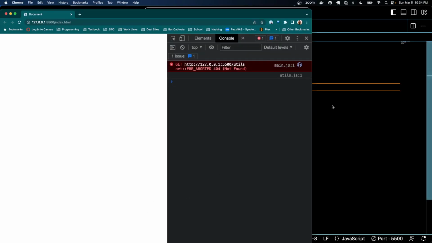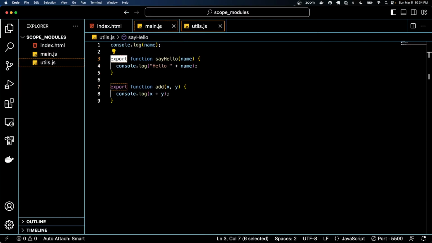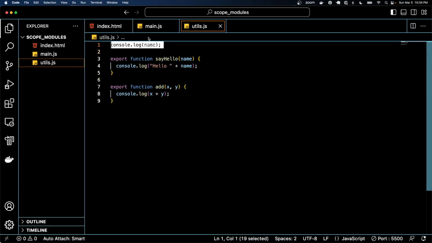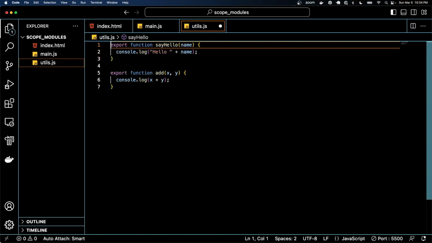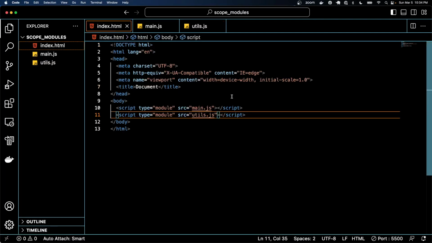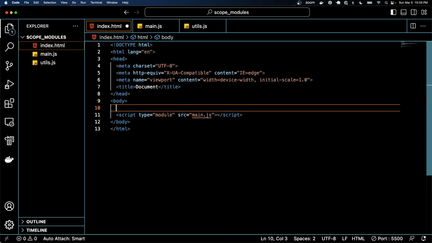our code now it's failing because console log name is a 404. No, I don't think the console log name is actually breaking it. I think what's breaking it is that utils doesn't exist until here.